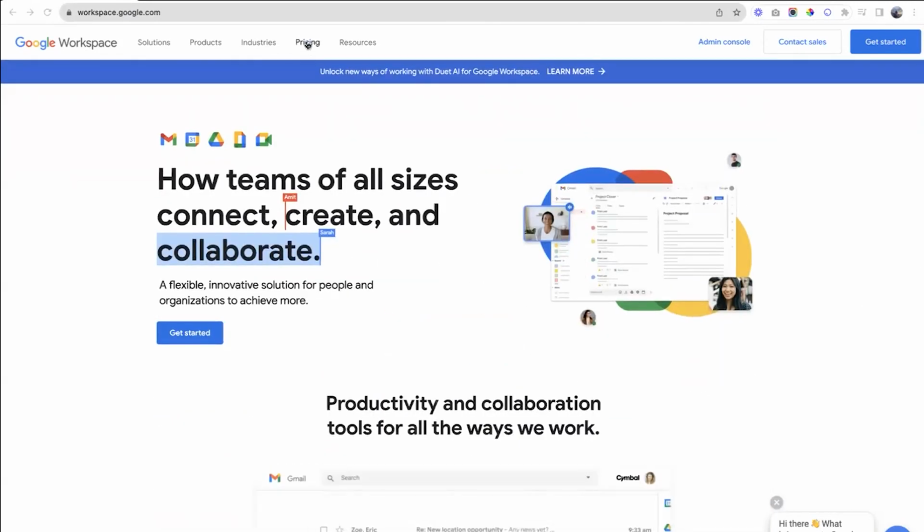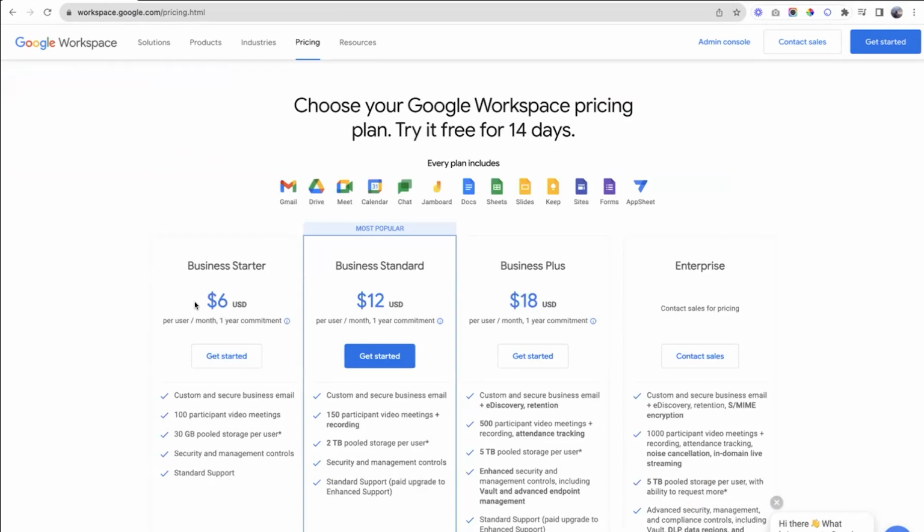The price is $6 a month per user. Per user, it's a little complicated, but basically you only need one user, but you can also create email aliases. That's basically different email addresses that go into the same email inbox. If you want different inboxes, then those are going to be different users. But typically, you don't have to worry about that. You can create different aliases and stuff.